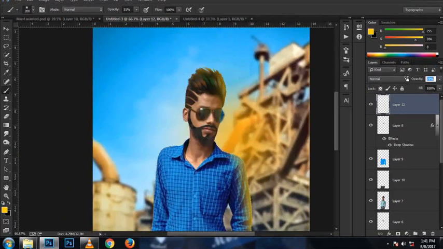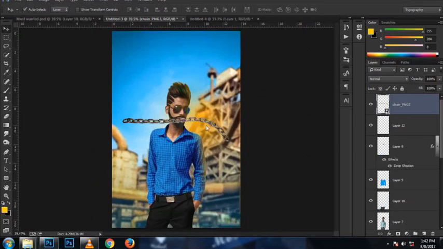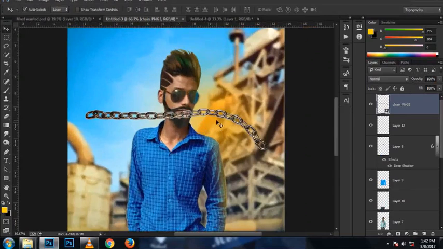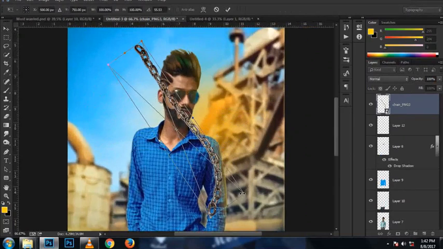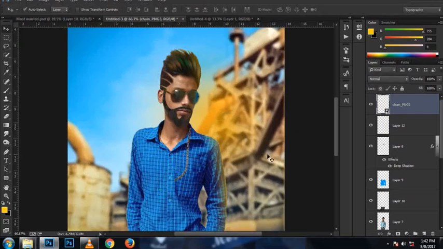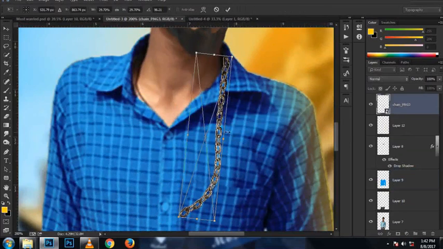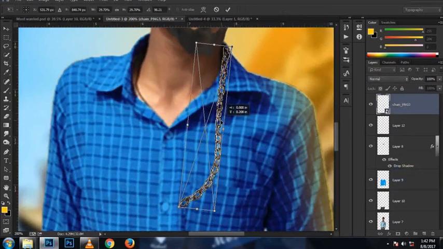So the first thing I've got to do is get rid of the shovel. I'm going to click on the Lasso tool, and I'm going to make a selection around the areas that I want to keep for sure. So with the Lasso tool selected, I'm just going to click and drag and make a very rough selection on the areas that I know for sure I want to keep. All this top part. Now that I have the selection active, I can fill with white. White is currently my foreground color. To fill with the foreground color, you can hold Alt, Backspace, Option, Delete on the Mac. Then Control D, Command D on the Mac to deselect.